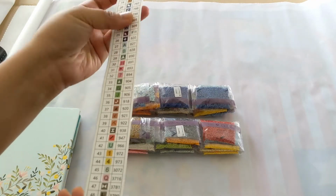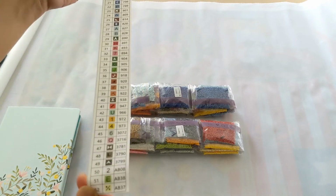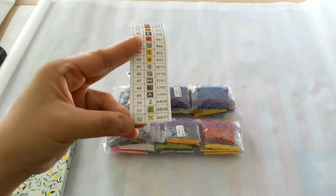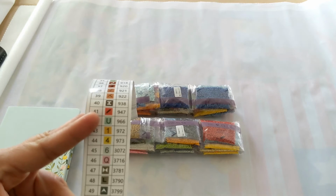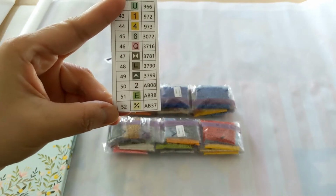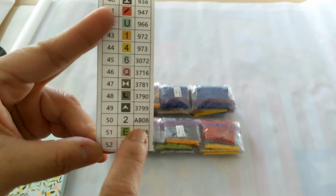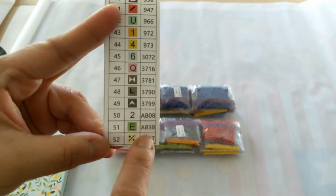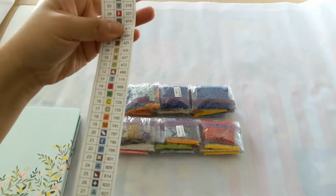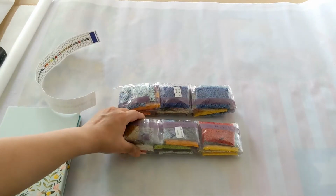And they have this sticker here that you can stick on your container or your Ziploc bags, and it has 52 color drills on here. And we have 1, 2, 3 AB colors. They specifically put their AB808, AB38, AB37. Okay, so that's it. We got 52, and these are all the drills.